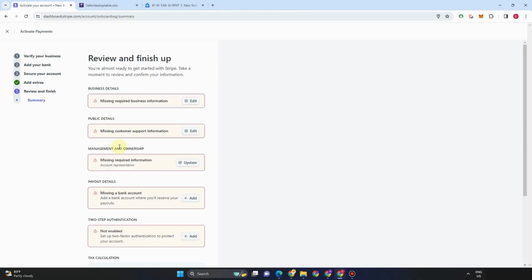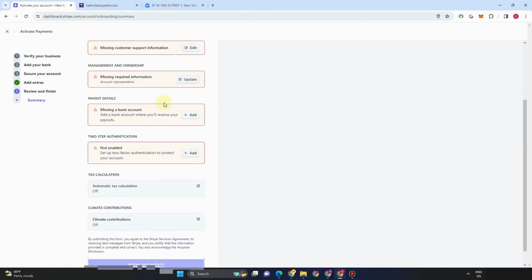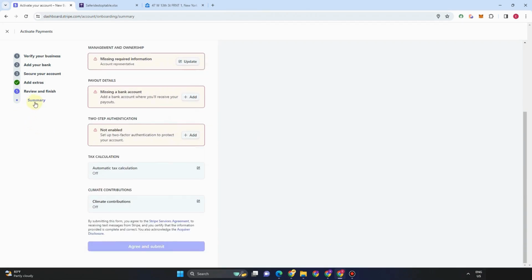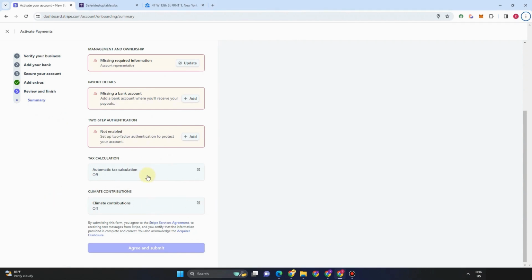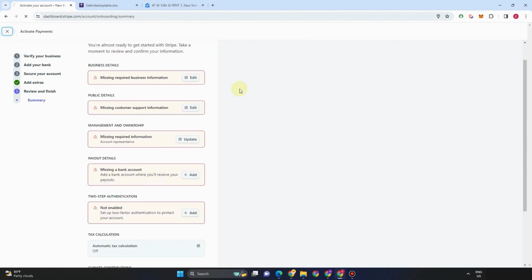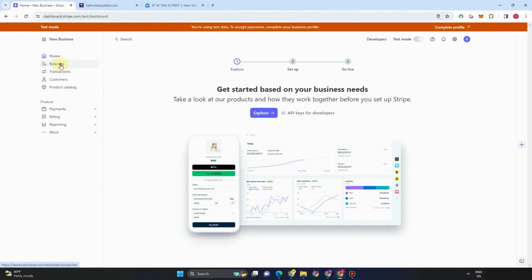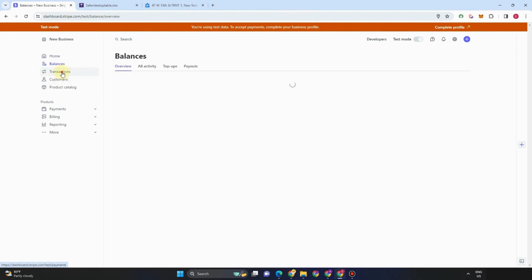So review your details here, from your name, business details, public details. Actually, I have my Stripe account already. So for the purpose of this tutorial, I just show you how to do it step by step. Okay, so all you have to do is collect or simply prepare the information needed here, especially your legal name, your business name, your location, your number, and your bank account, your TIN number, and so on. So if we have this information, then it would be easier for you to create your Stripe account.